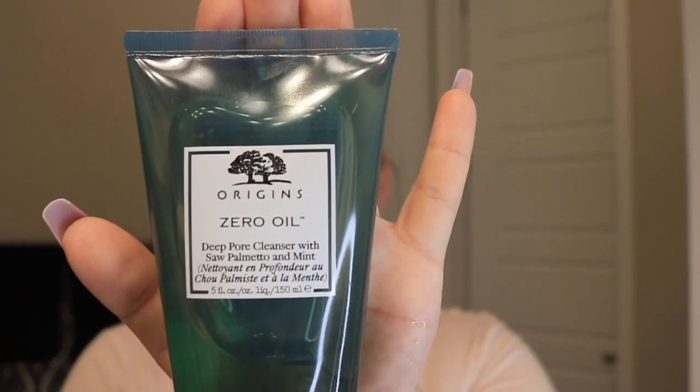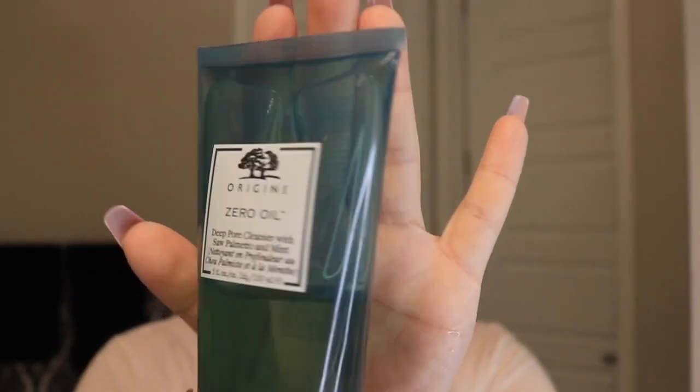So now that I'm done washing my face, I can take off my headband and breathe again. As you saw, I don't emulsify the product a lot. It doesn't need to for it to honestly leave your skin feeling amazing. That is one of my favorite cleansers. Another one of my favorite cleansers is the Origins Zero Oil. Again, I do have oily skin, so I have to be very particular of the cleansers that I use, and you'll see the difference between morning and night. There's only one or a couple of steps that differentiate, but for the most part it's the same.